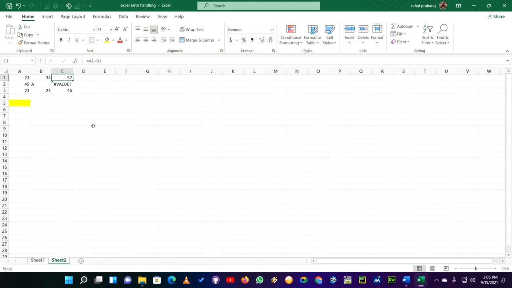That type of error comes under the num error. So by now you are clear that these are the basic errors which can appear in Excel.